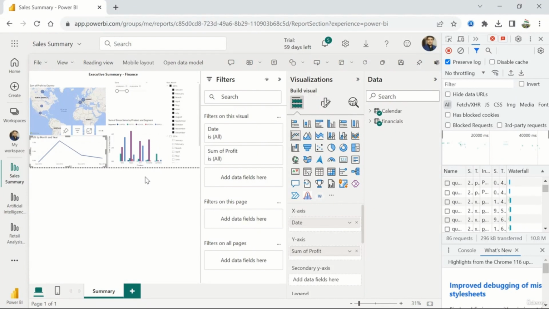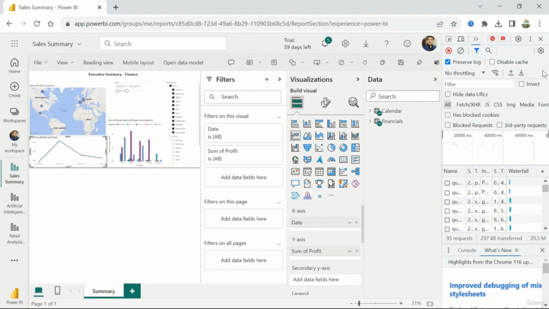I'm not having any issue right now, but in case you're facing certain issues, like the map not updating, any visual not updating correctly, any filter not behaving properly, or anything that should work as expected is not working correctly, then you have to reproduce that problem. And you will see that all of this is currently being captured.